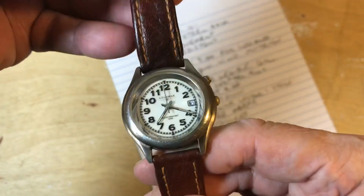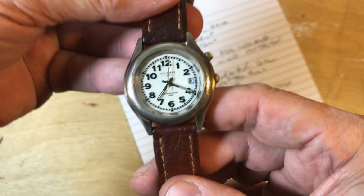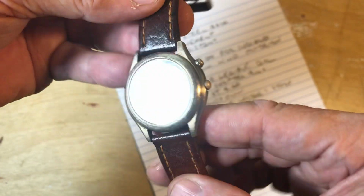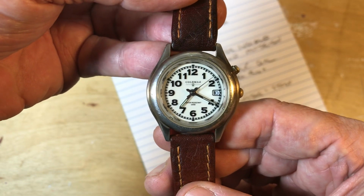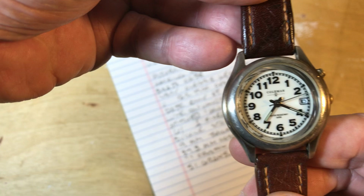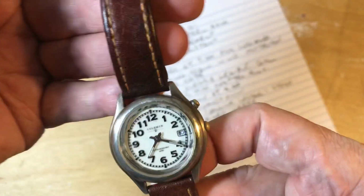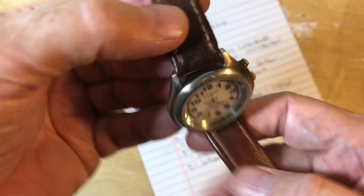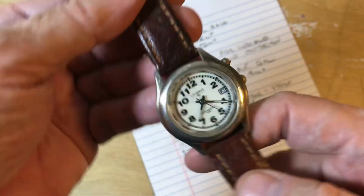My notes are on the table here beneath me because I keep forgetting things. It has a hacking crown, unprotected. There's no crown protectors there. I mentioned the date only. It comes on a genuine leather strap. That's what it says. I don't think this is the original strap, but I like it. I actually took it off, put an ostrich strap on it, and I have to tell you, I think this dark brown with the stitching goes better with this.